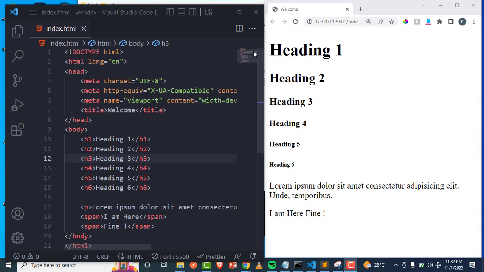In this tutorial we are going to take a look at what is known as lists. Like I said, all these tags you really need to understand so that when you're coding it's going to be very easy for you. So what are lists? Let's just dive in.